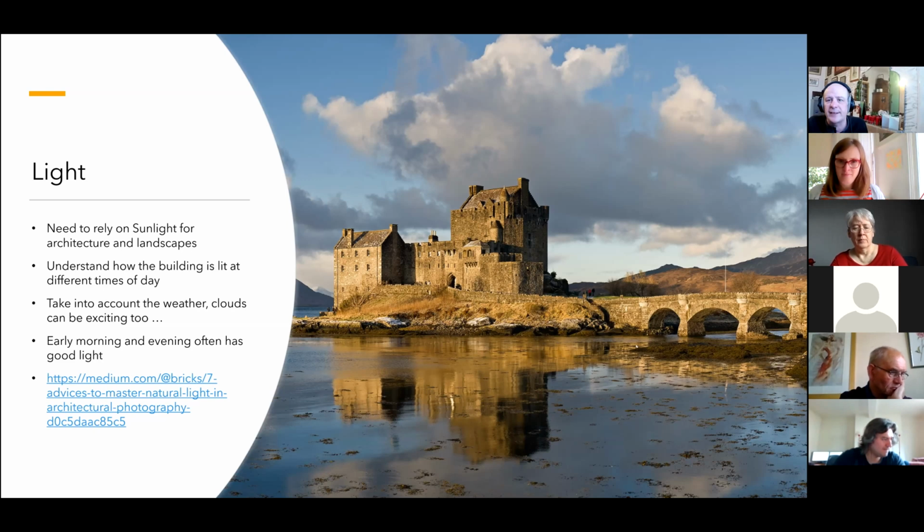And so you need to combine some understanding of the physics of light and direction and all that sort of thing, with a huge amount of patience. The best photographers might go and camp out and just wait for a day, a week, or longer to get the right conditions to take the perfect photograph. So if there's a building that you love, it can be a lifetime thing, taking photographs of the same building at different times of day under different lighting conditions, and that can be great for building up galleries.